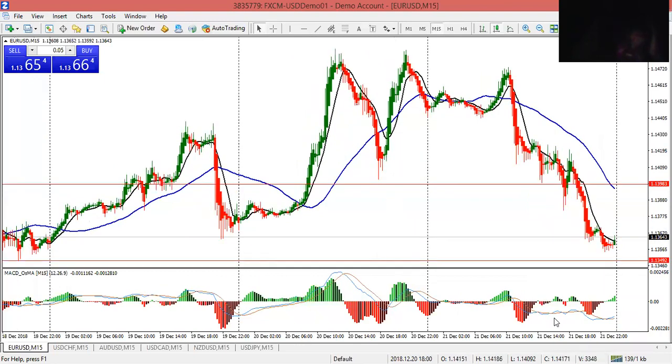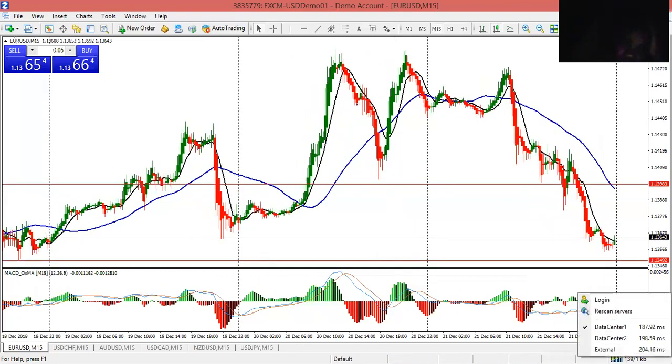A data center is more or less like where you are, how you access your account. It's just like a channel to access your account. So there are different channels. Do you understand? It doesn't change your account.